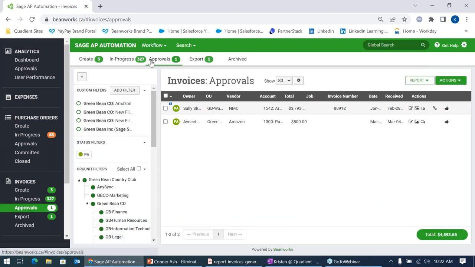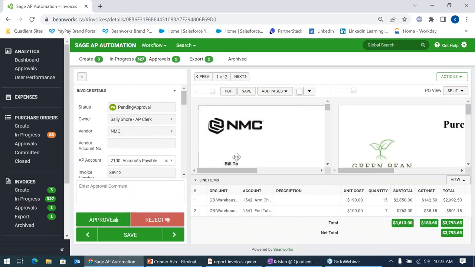Now, one thing to keep in mind about building out approval workflows is that we can do it based on any criteria, such as dollar amount, vendor, account number, class, really whatever you'd like. And then from an approver perspective, they receive a daily email notification. And from there, you can use your web browser or a mobile app to approve on the go. So I can give you an example of what it looks like here.